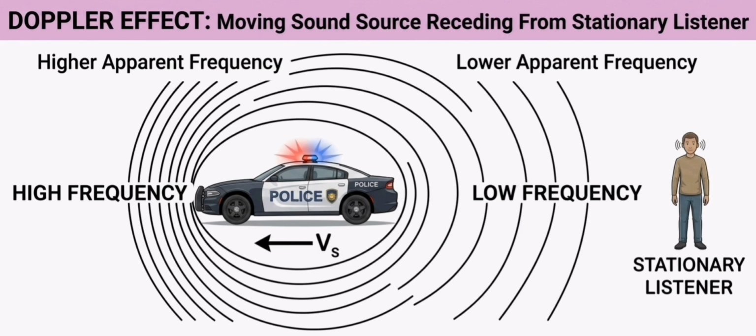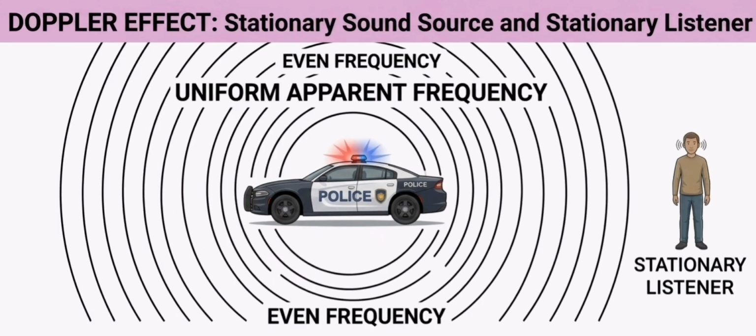But even let's say the vehicle is not moving, is stationary, and the listener is stationary, the sound waves are going to be equal. Now you can see that the sound source is stationary as well as the listener. Now what you must actually know here is that we have a uniform apparent frequency. Okay, so when both the sound source and the listener are stationary relative to the medium, which can be air, nothing changes about the frequency you hear. Why? Because both the listener and the sound source are stationary.